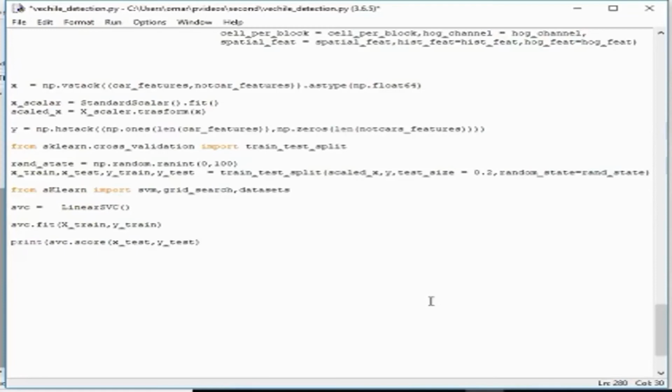Simply, t equal time, here set time t2 equal, and by subtracting t from t2, I will get the time the model takes to be trained.